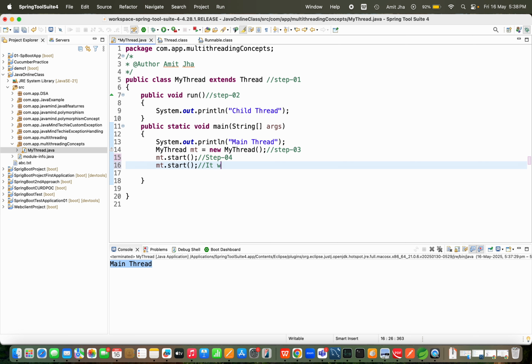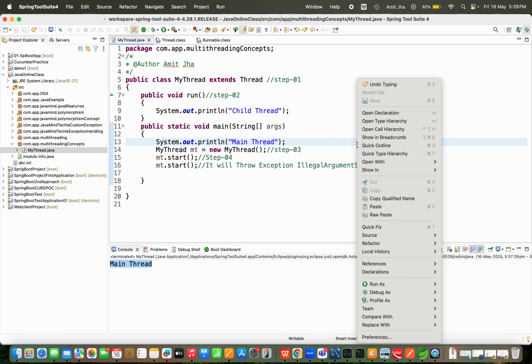It will throw an exception, IllegalThreadStateException. Let me run the application, then we will confirm, yes or no.